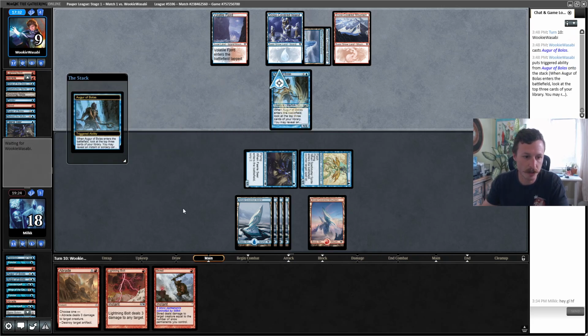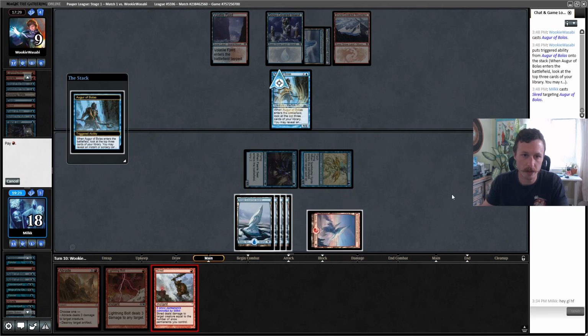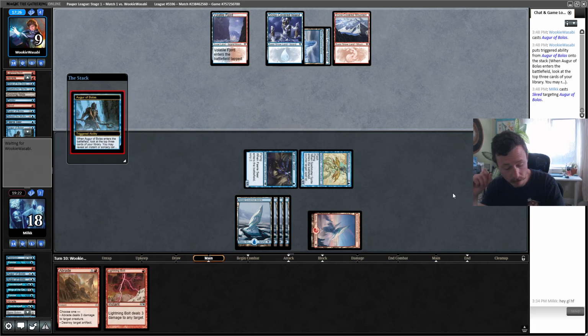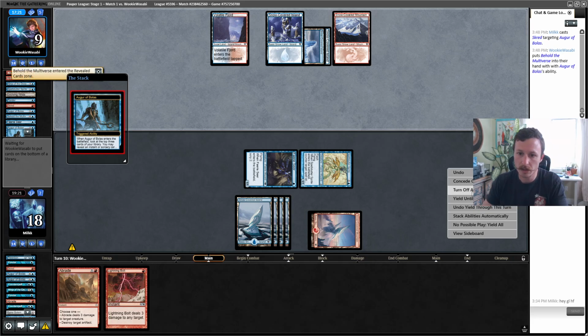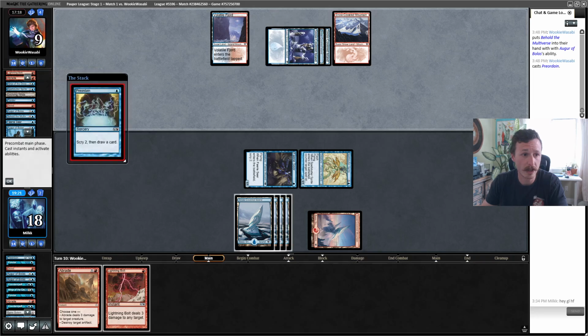Okay, I think I'm going to just Scred this in response right now, because I don't want them to find like a Spell Stutter Sprite off it or something. See if they have a second one. Wouldn't be surprised. Oh, they don't. Okay. Probably shouldn't. Wow, they just found Behold, so they have multiple Beholds.